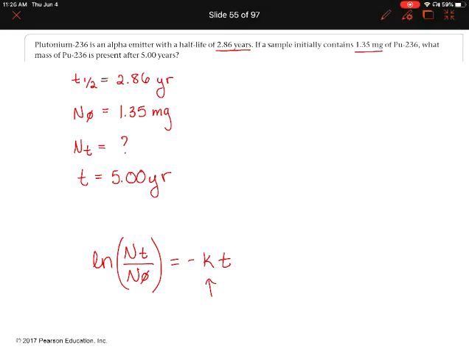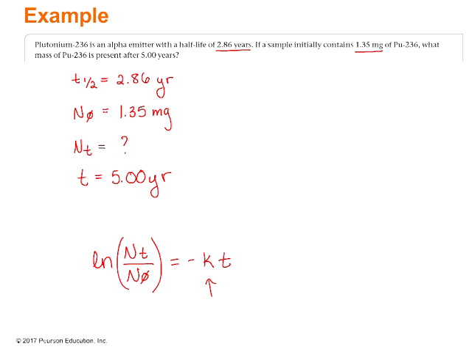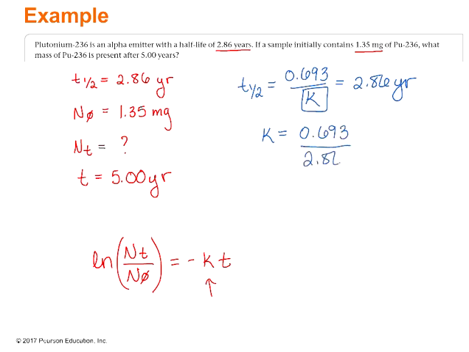All right, so remember the half-life for a radioactive element is always first order, and this is our expression for the half-life of a first order reaction. For this particular isotope, we know that that's equal to 2.86 years. So we can just rearrange that equation and solve for k. So k is equal to 0.693 over 2.86 years. If we plug that into our calculator, we get a value of 0.2423 per year, and that's our rate constant. Really what that's saying is we're losing 0.24 atoms per year.